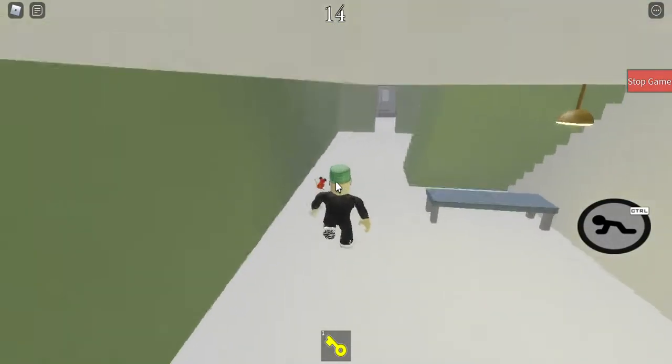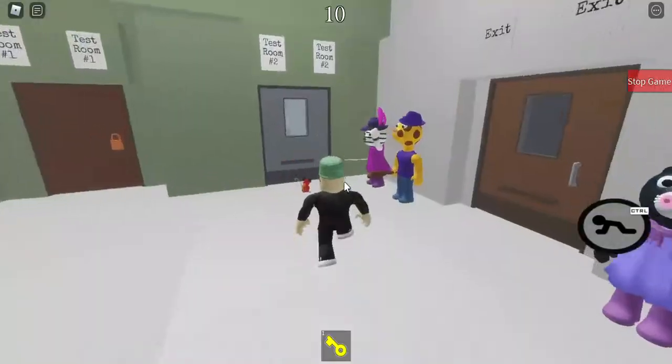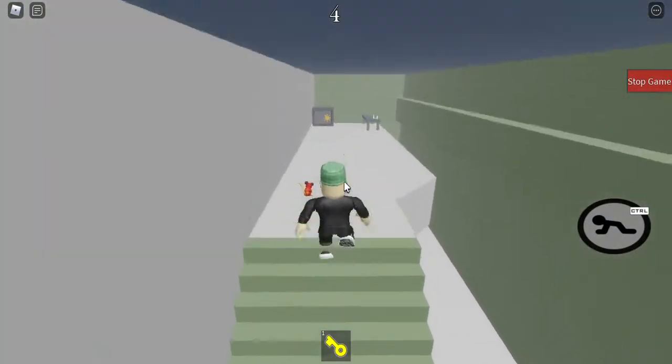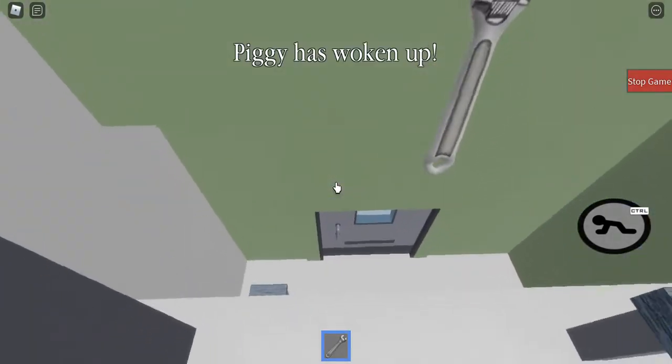I think I'll make this video fast. Or not. Well, if I fail, I can just go through doors. I don't know why. Okay, there's no red key here. Well, I put the red key here. Wrench?